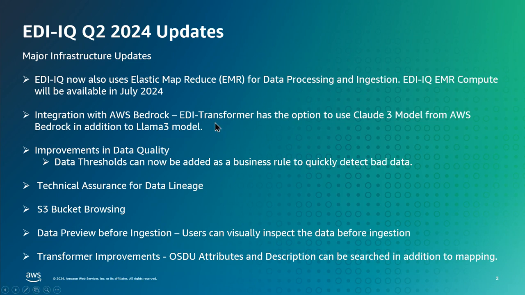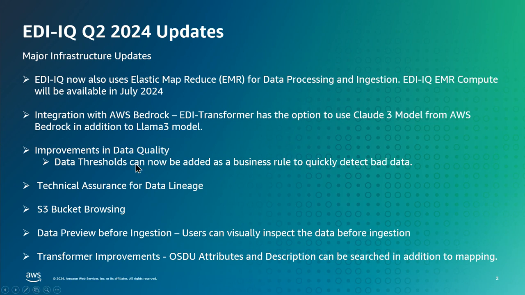Then the EDI transformer is now using AWS Bedrock. Bedrock, as you know, has so much functionality with agents and all of that. So now the EDI transformer, in addition to Llama 2, supports Claude 3, which is a very high performance LLM model that AWS is providing through Bedrock. The good thing with Bedrock is that now you can train new models or new RAG implementations and attach them to Claude 3. So what we have done is the EDI transformer, the OSDU LLM model, is now using Claude 3 in addition to the Llama 3 model.